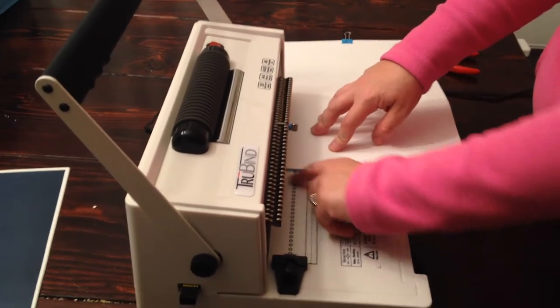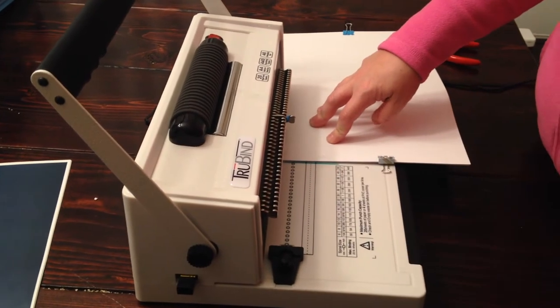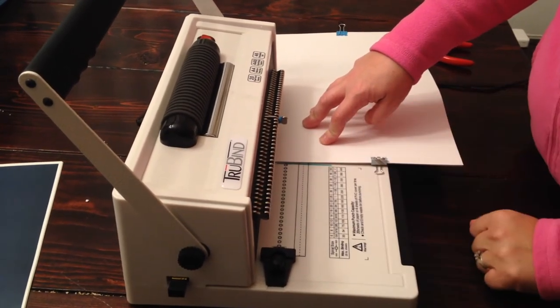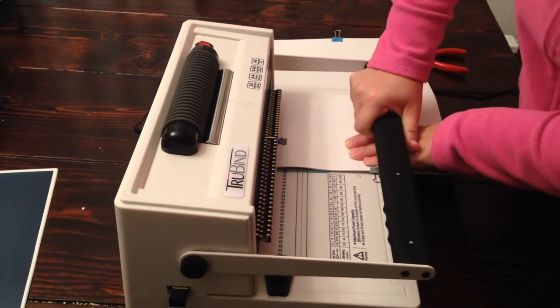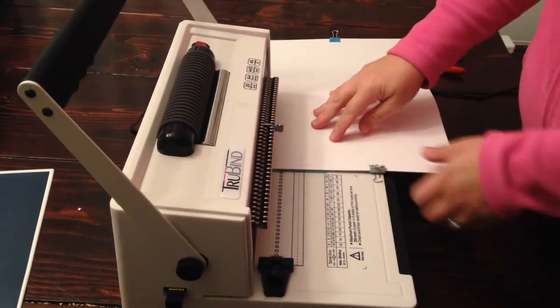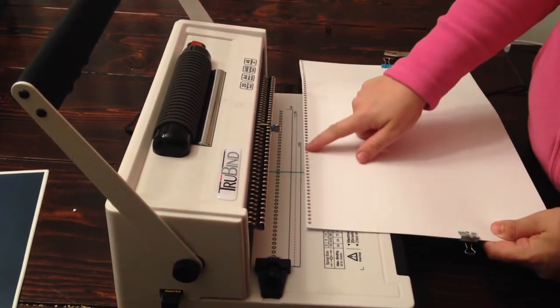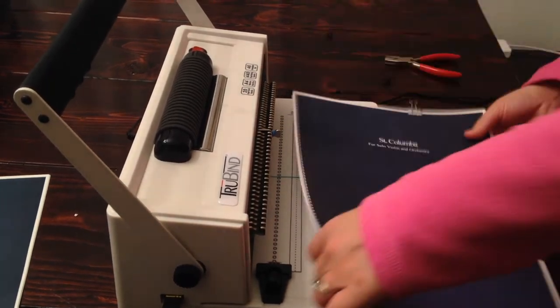With my test paper I found this is the right line to line it up with, so I made a mark with a wet erase marker. You pull it out and hopefully all your holes are the right space.